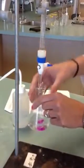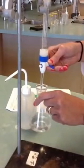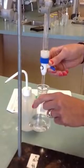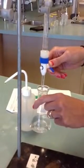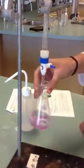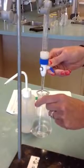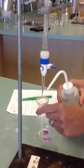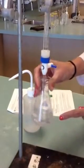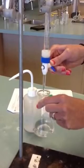We're going to go drop by drop and be really patient. It's definitely sticking around a little bit longer, so I'm going to get the last drop off the edge of the burette. Notice how carefully I'm turning the spigot — only letting one drop out at a time. The pink is sticking around longer, which tells me I'm really close to my end point. Remember, your end point is where your color starts changing, which is very close to our equivalence point. I'm very close — that light pink stuck around for just a little bit, but now it went away. So now I need to really be going drop by drop.